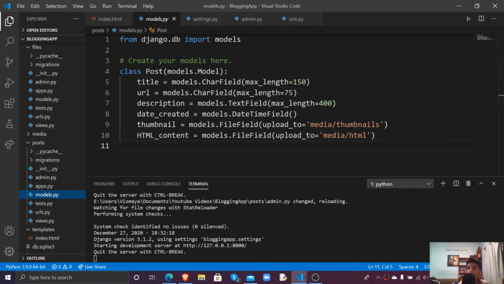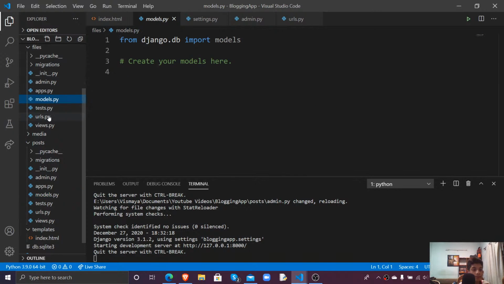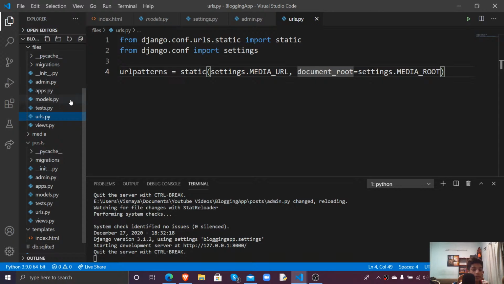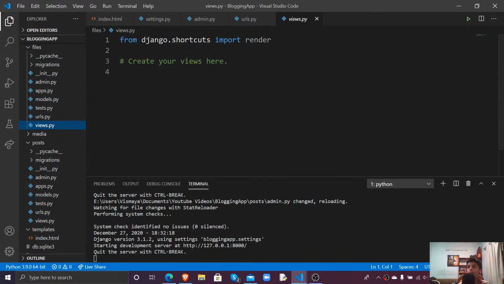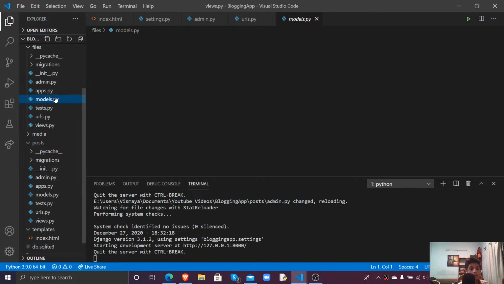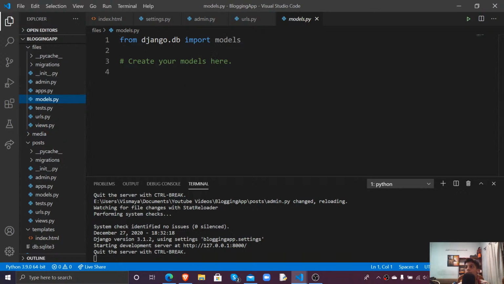And now let's go back to our files here. We've got URLs here. Do we have any views? We won't need any views, I think. Let's go to the models here.